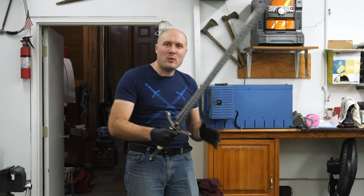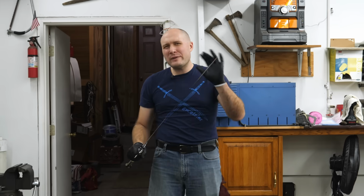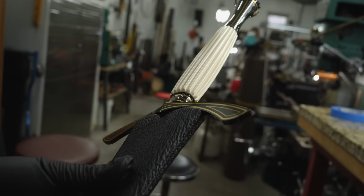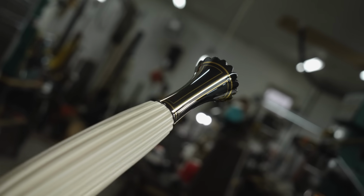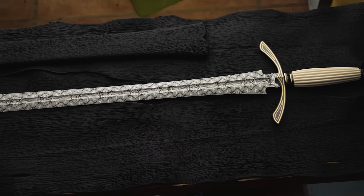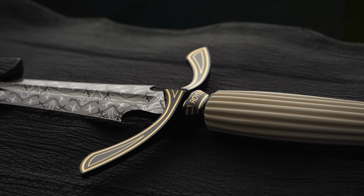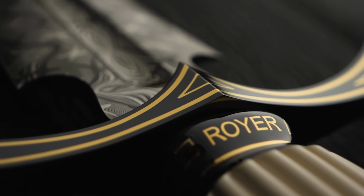It's just about the right weight to where you can hold it with one hand and wield it. It'd be a little unwieldy with one hand, or you can get both hands on there because there's enough handle to fit both of your hands for sure. I got the blade nice and thin. We've got a nice taper all the way down the blade. I'm so happy with how the Damascus came out too. This mosaic is just so cool looking. The balance point is about 6 inches in front of the guard, which is exactly where I was wanting it.